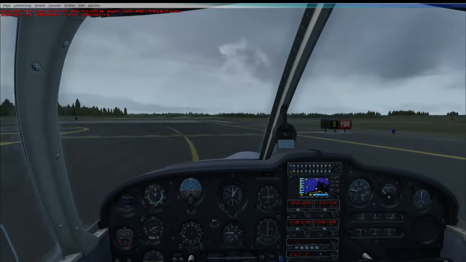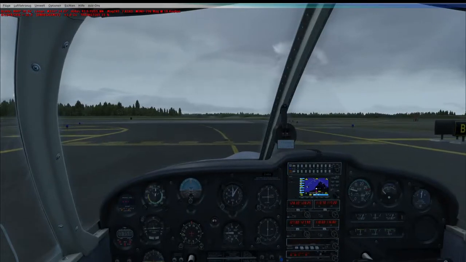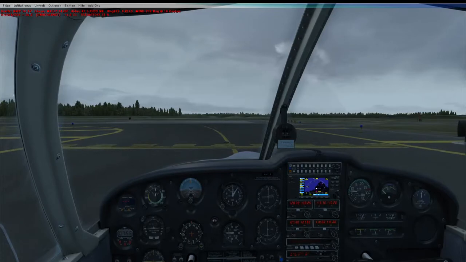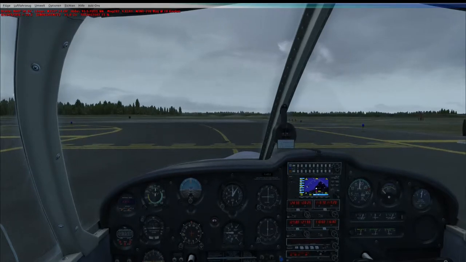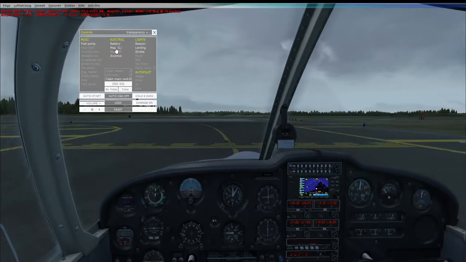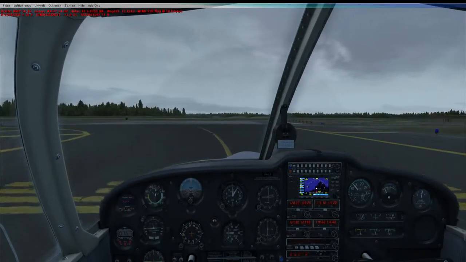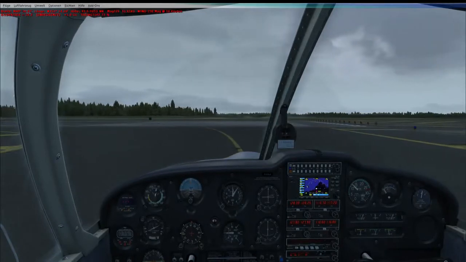Okay, so we're going to stop here and do the run-up check. Mixture to full rich, full brakes, and RPM to 1,800. Left magneto. Wonderful. Right magneto. Both magnetos. Okay. Going to enter the runway now.